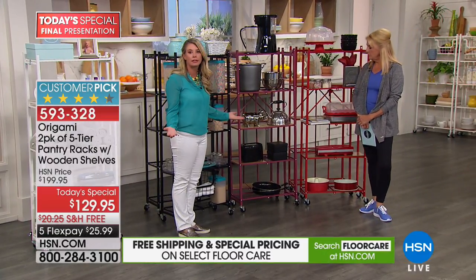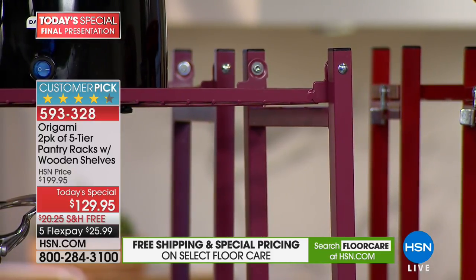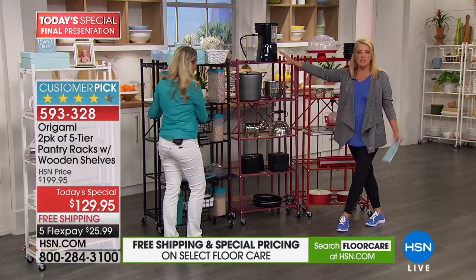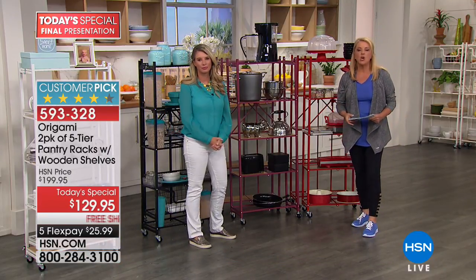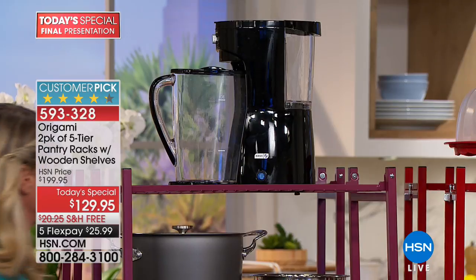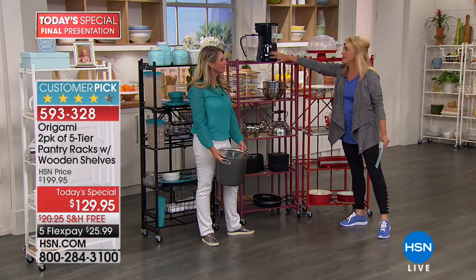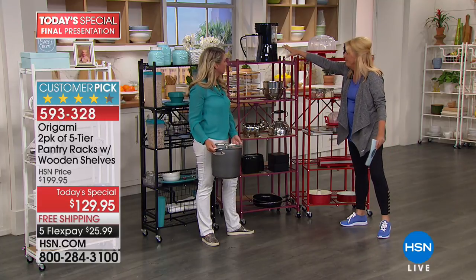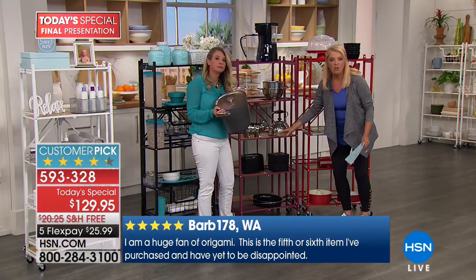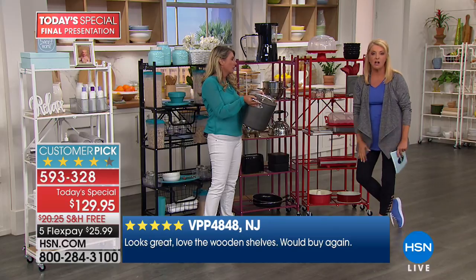This is what we're calling burgundy — it's the first time we've had it in a pantry rack. It's kind of a richer... what do you think? I call it dark mauve. Think darker mauve. But I want you to see what's on this rack specifically. If you shop with us a lot, have you picked up a lot of appliances? It's so frustrating when you want to get to the appliance but it's underneath the cabinet, in the back, with bowls and pans and pots and everything else all in front of it. So what ends up happening — you don't even bother getting the appliance out and you never use it. I love that you can see — these are big appliances. That's a big iced tea maker up there. There's a big stock pot. We've got a toaster. You could put in all your rice cookers and air fryers — all that stuff taking up counter space or hidden way back in a cabinet. Get it out and really enjoy it.